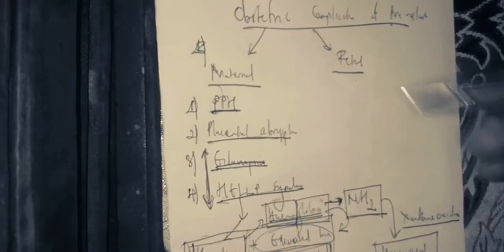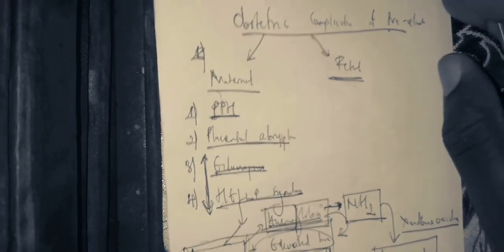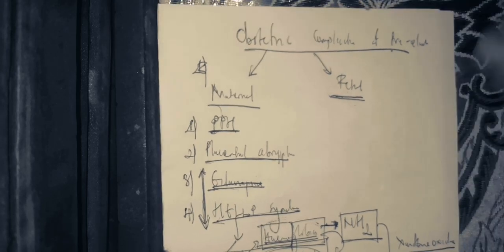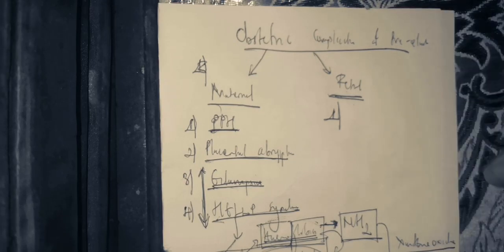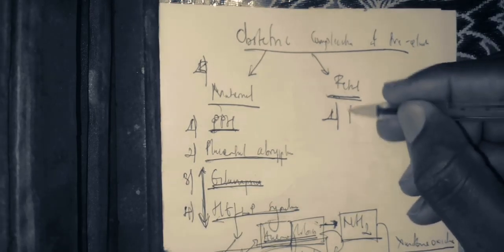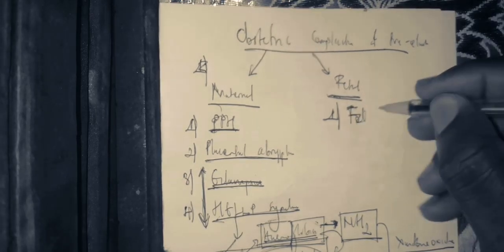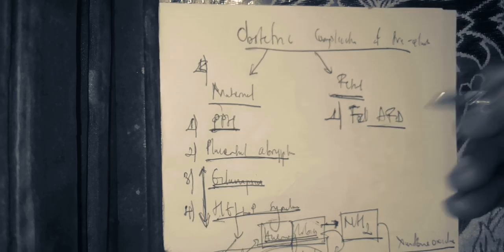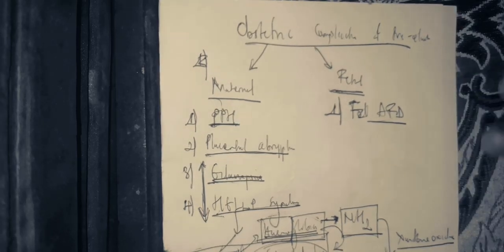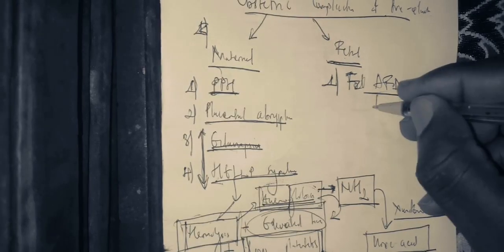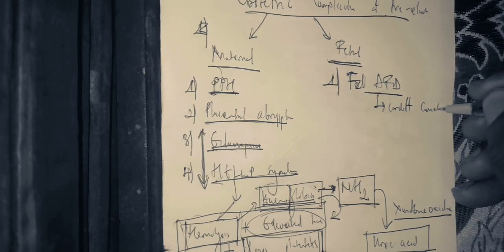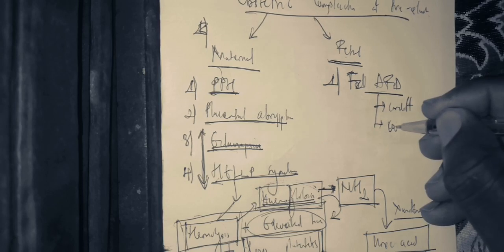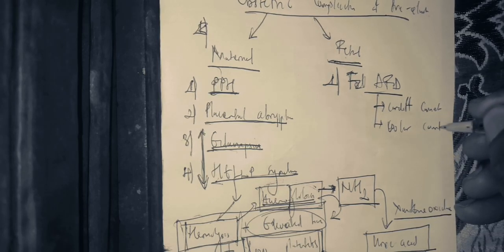Are you understanding? Now the next element is going to be the fetal complications. What are the fetal complications that you need to know? The first one is fetal well-being, when you have acute fetal distress. Is it clear? So what are the elements on the history and the physical examination that can tell you that there's acute fetal distress? On the history, you can have the cardiff count to 10, or you can have the Sadovsky count. Is it clear? On the history.